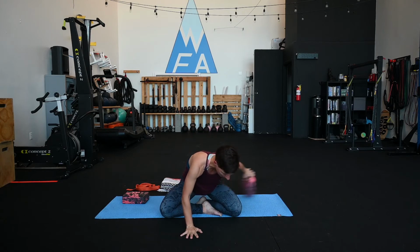There's no need to look at the wall behind you. Just keep the head neutral with the spine. One more inhale, lifting tall. And exhale, twisting a little bit deeper. Inhale through center, lifting the arms up overhead, and then coming forward, lifting up off of the block.